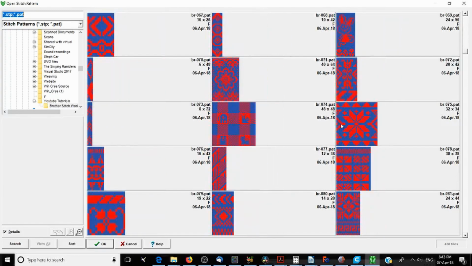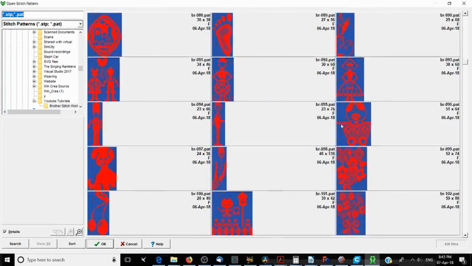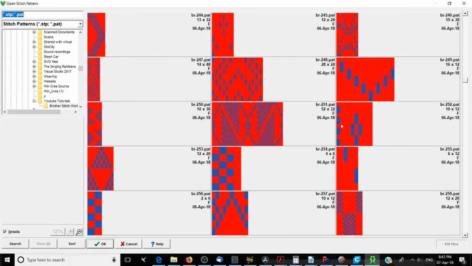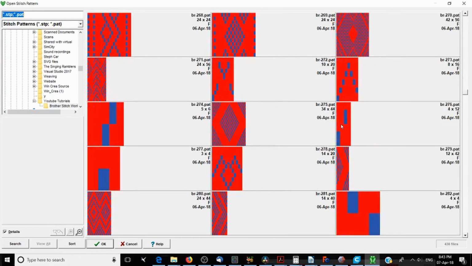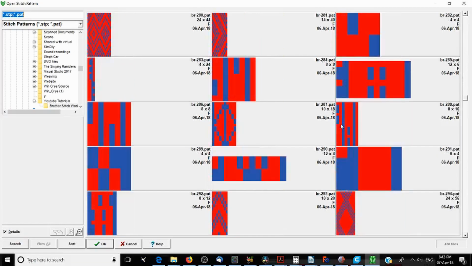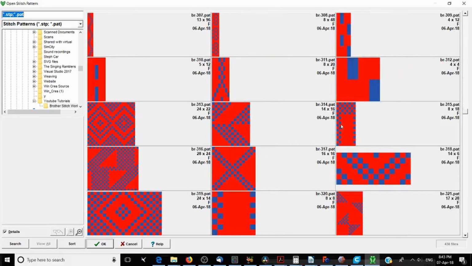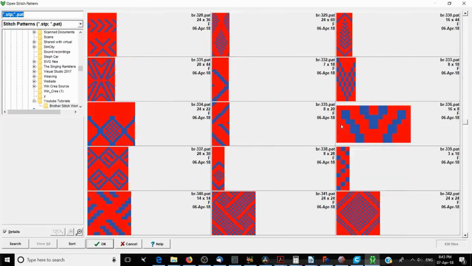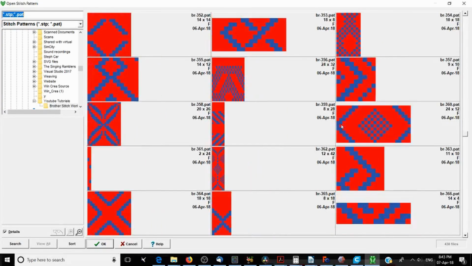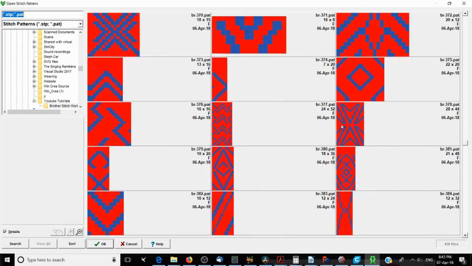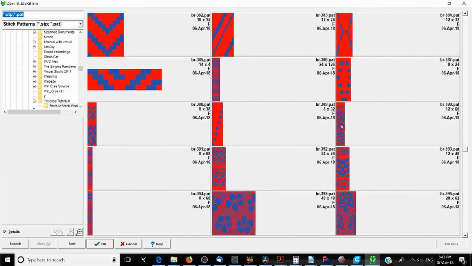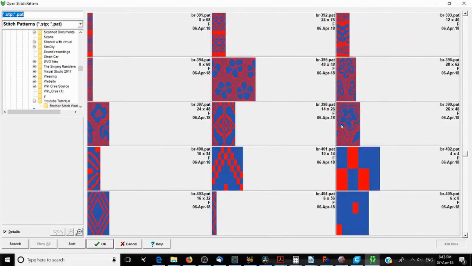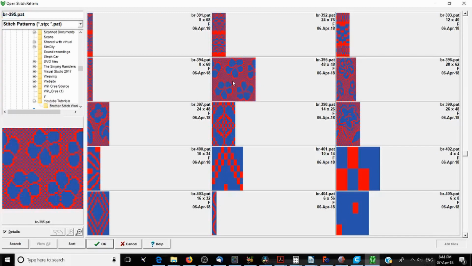I'm just playing. In later tutorials I'll teach you how to bring in photos and turn them into knitting designs, or I'll show you how to take charts from magazines and make them into knitting designs. And you don't have to do it stitch by stitch. We can import them in automatically with Garment Designer, and we can do some editing in GIMP and then pull it in. Okay, here we get these lovely butterflies, and sorry, not butterflies, flowers. I'm going to click on that and click OK.